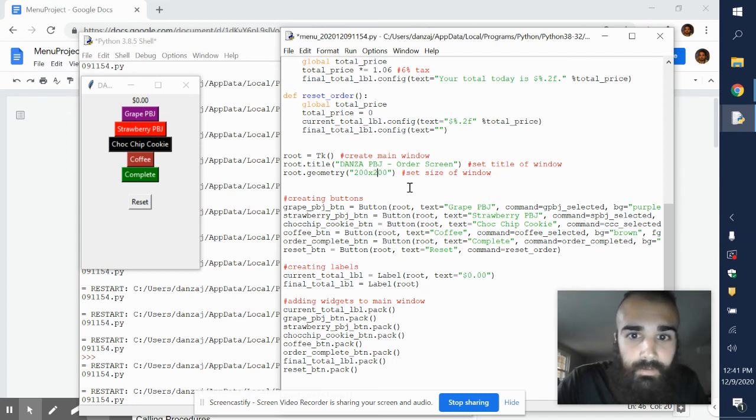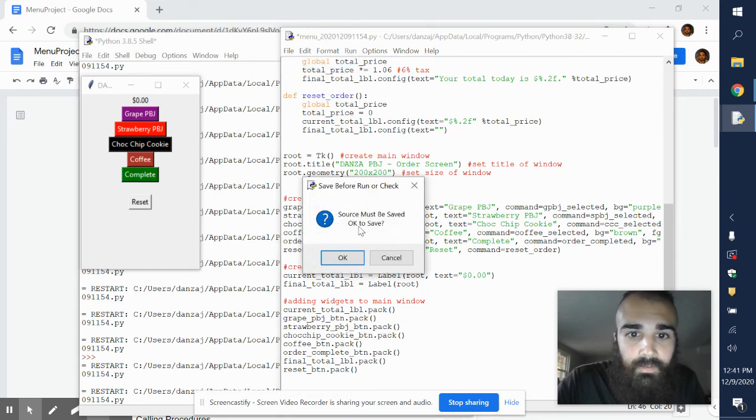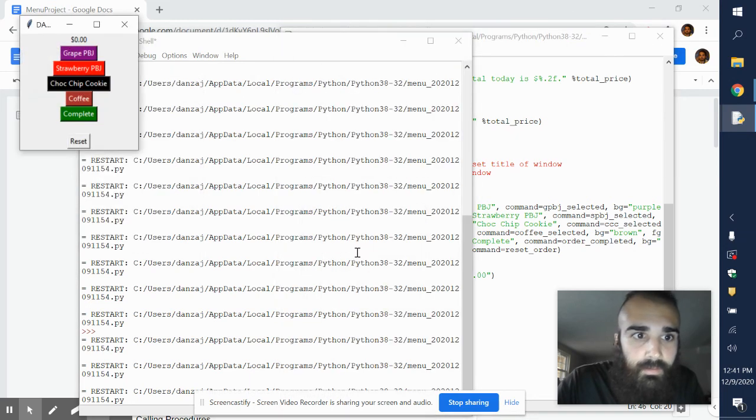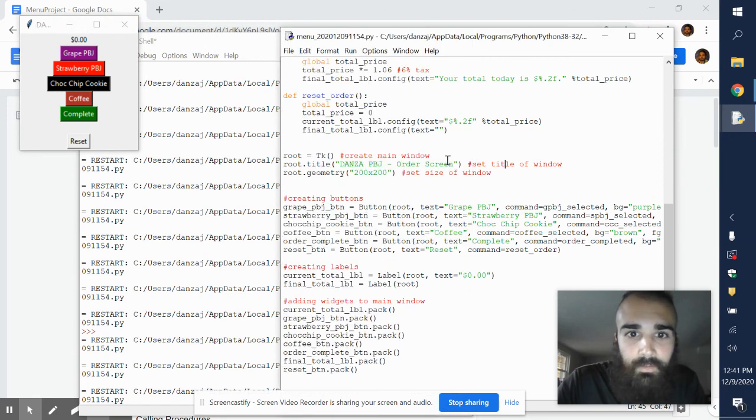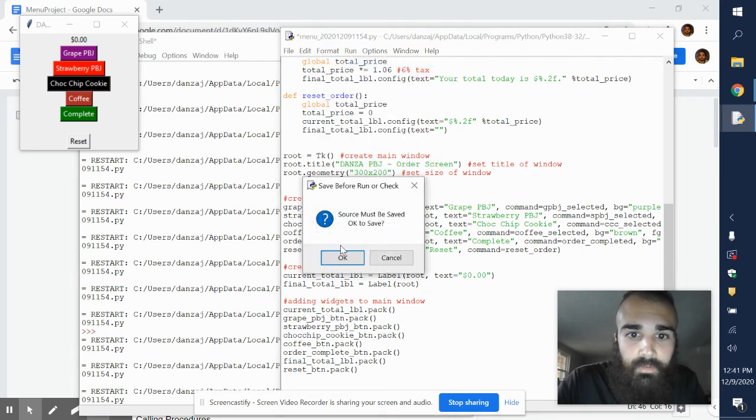Maybe even 200? Think it'll fit? Oh no, let's see. That fits perfectly. Oh, well, I do have to change the width because I can't read that. Let's see if that's too much space again.